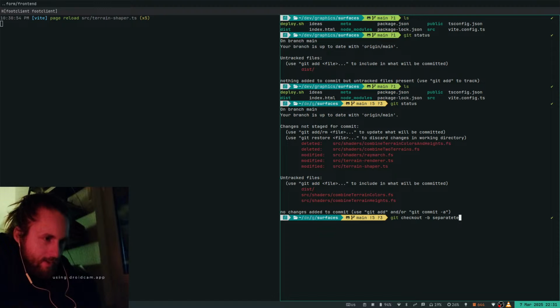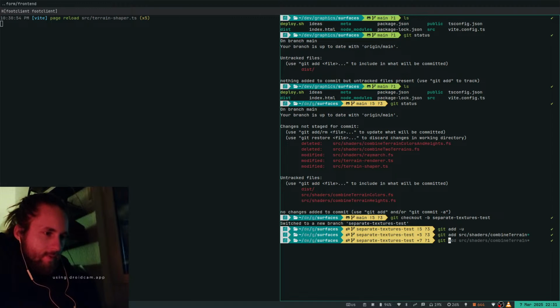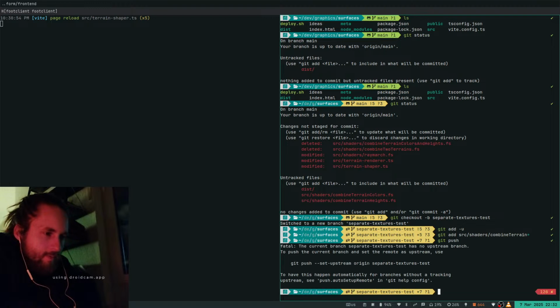Separate texture test. Shaders combine terrain. Git push. Oh, git commit.